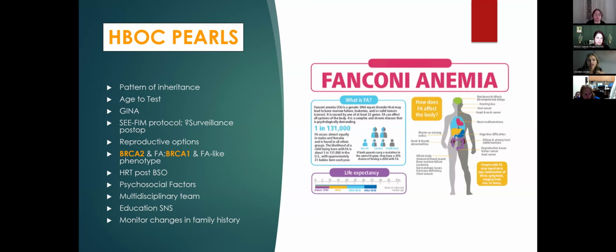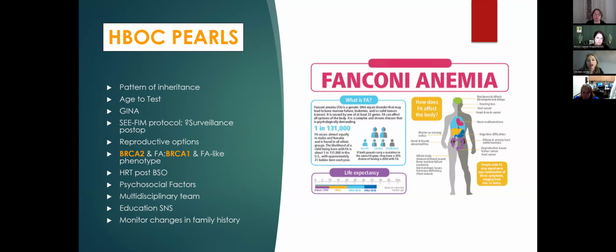Surveillance post-op, like I said on the last slide, I like to do CA 125. Reproductive options. I just want to touch on some of those. They have many options. Usually we have them sit down with a fertility specialist. They may talk about pre-implantation counseling, essentially looking at their eggs and maybe selecting the ones that don't have the genetic mutation. When they do that, they obviously do a complete analysis of mom and dad, but they have options for in vitro fertilization.